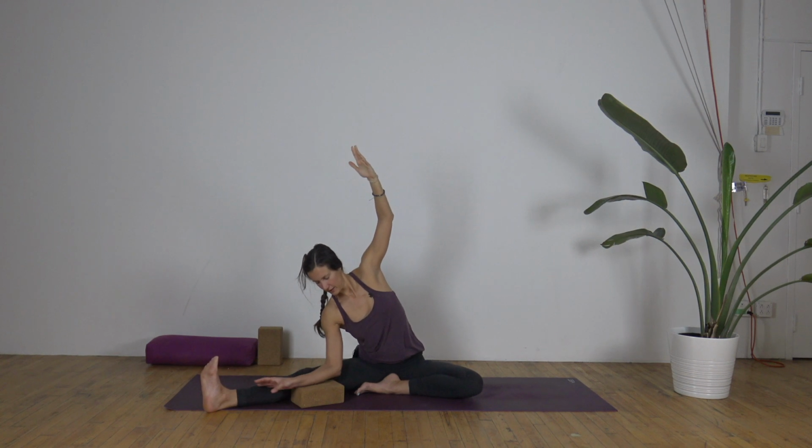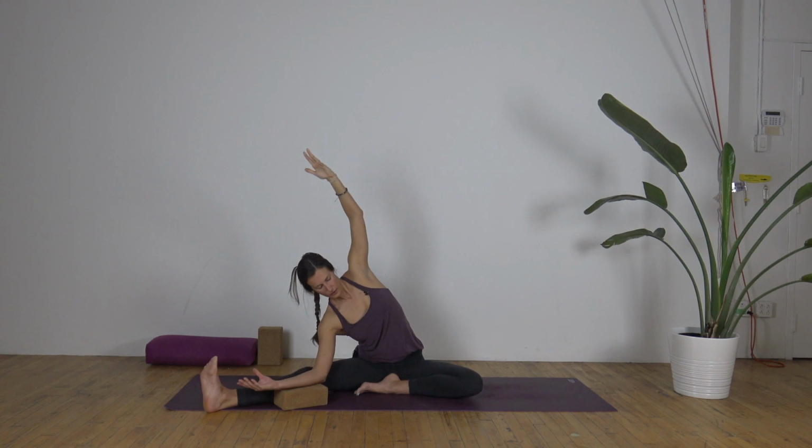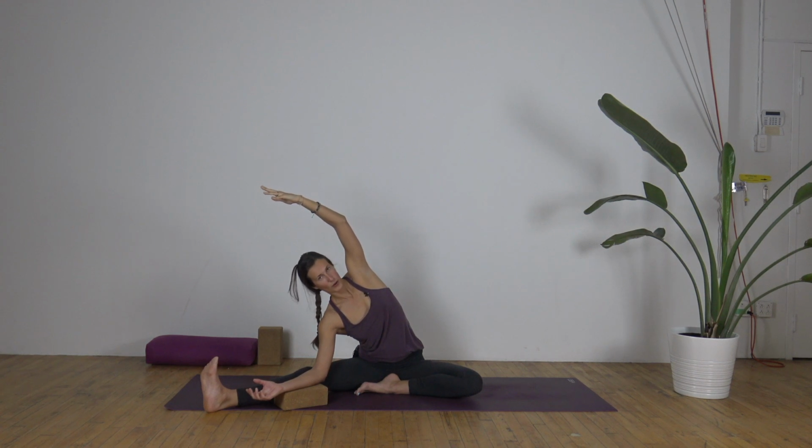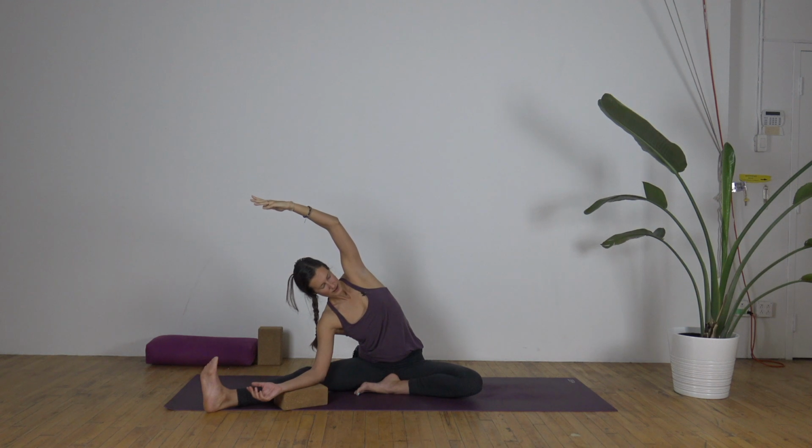So either hand on the leg or right forearm to a block. If you can, you can always reach for your right big toe with the left fingers, but that's not the goal. We want to really feel the pose and honor where we're at. And sometimes we don't need to go to the fullest physical expression to receive the benefits. What makes it potent is your presence, your connection with the posture.